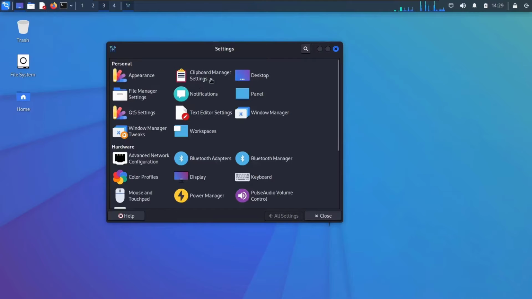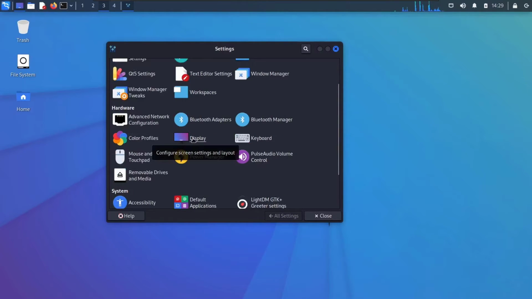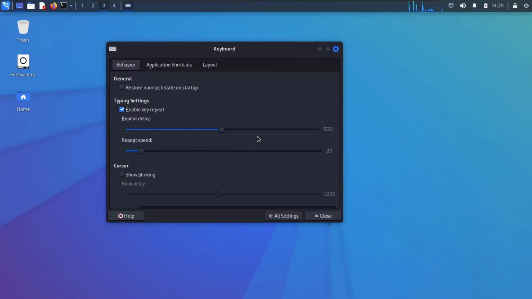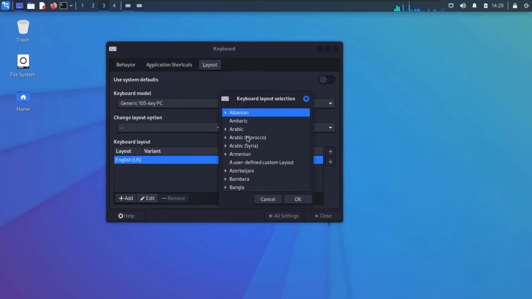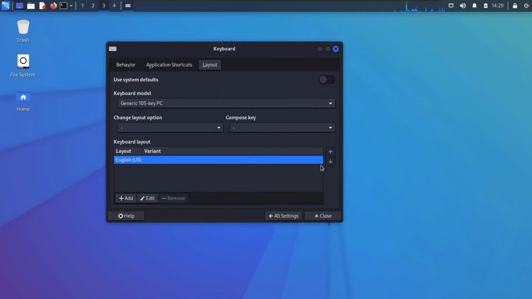And in here, what else do we have? The display, I've already talked about it, the resolution, and the keyboard. If you're not using a US layout keyboard, you can change it from here. By default it uses the system defaults. You can turn that off and add your keyboard layout from here, and I think you need to set it above the English US, or you might need to remove the English US layout.